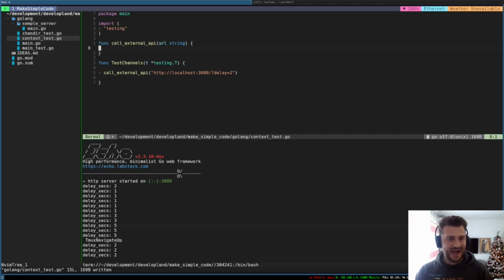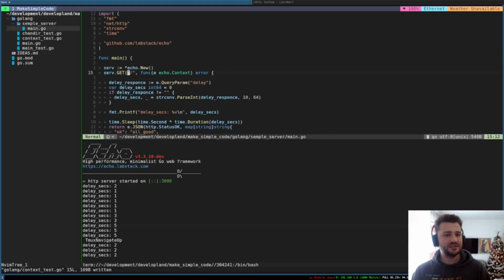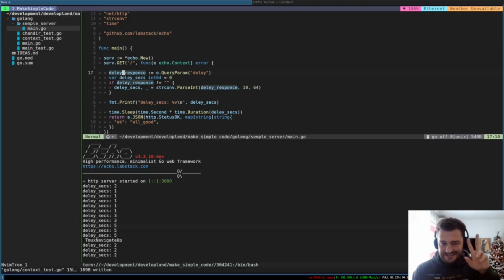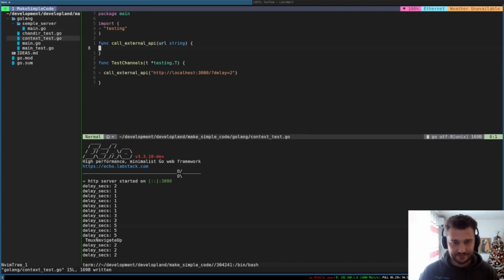For this test, I set up a little server. It's a straight up get server, so you send some API call, and the only different thing in this server is that we do have a delay. When we call this API, it will delay for n seconds. I did this because in this way we can really check and see what a context does. So let's start coding.